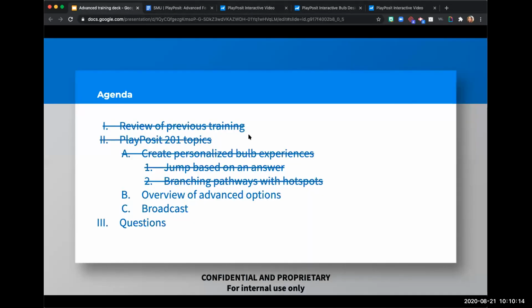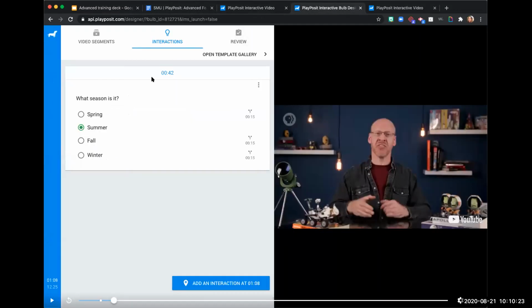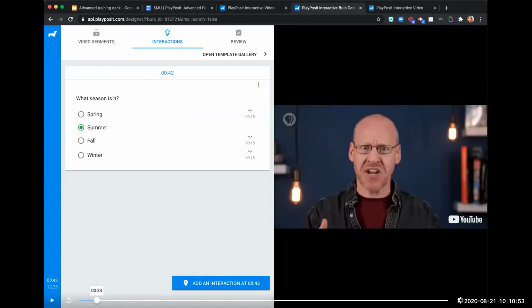Let me see if I have another video. Okay, the next one I wanted to highlight is our hotspots. Hotspots are places where your students can actually click on the screen to head to different points in the video. Whereas the interactions and jumps that I just showed you will jump them back based on a response, hotspots are a way for students to actually interact with that video, clicking on a portion of the screen that will take them to a different part of the video. So let me show you what that looks like, and I'm sure it'll make a lot more sense too.